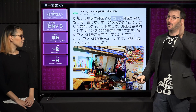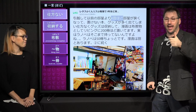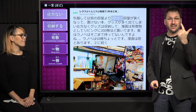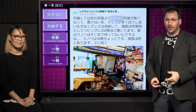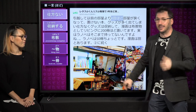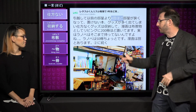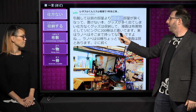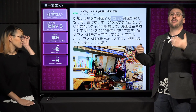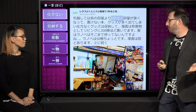Living, again, we are renting an apartment, right? Does it have a living room? Yes, living. LDK is living, dining, kitchen. If you're renting an apartment in Japan, you're going to have to know these tatami words. You're going to have to know LDK, what living is, and dining and kitchen. LDK means all of that, and you have to know what these tatami mats are. But so in the living room, in order to spread the manga that he enjoys, he has 200 out there. It was hopeless. He had no other space to do it.